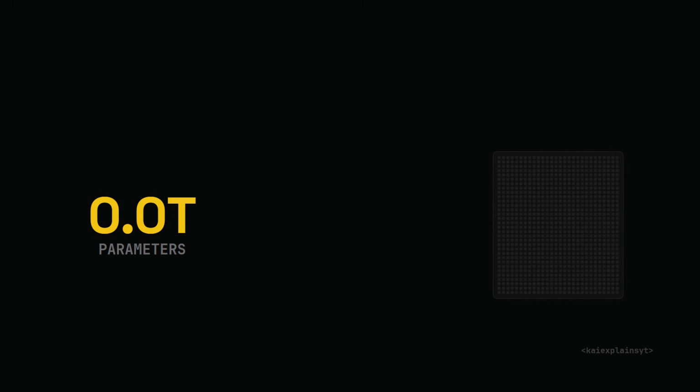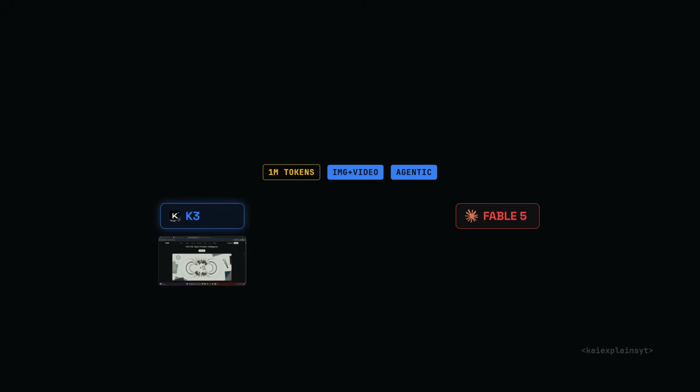Start with what's shipped. Kimi K3 is an open weight model from Moonshot AI, released this month under a modified MIT license. It is a mixture of experts model, 2.8 trillion parameters total, but only 16 of its 896 experts fire for any given token. So it is enormous on disk and lean when it actually runs. It carries a 1 million token context window, it reads images and video natively, and its launch materials put it head-to-head with Claude Fable 5 on coding and agent benchmarks.